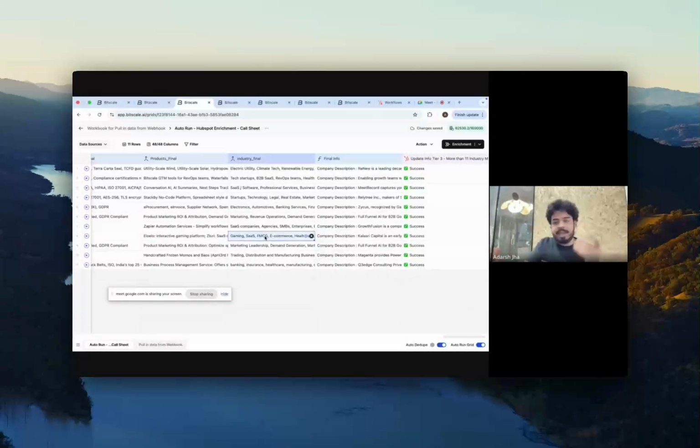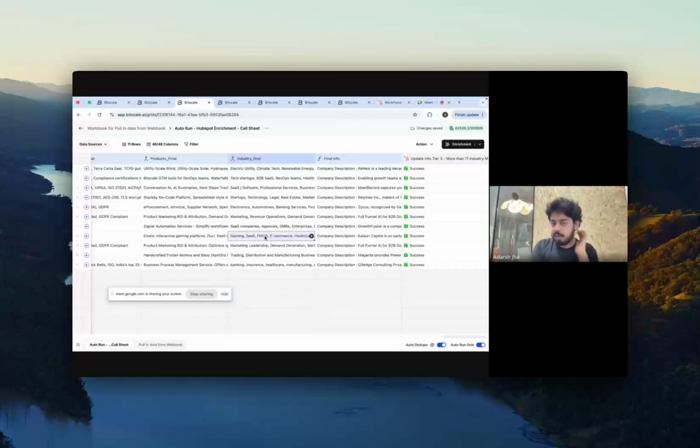And whenever any of your BDRs are reaching out to any contacts or prospects, they can simply open their HubSpot. This call sheet will be available right there, and they can utilize it in any way or form they want. Also, if you are utilizing some kind of outreach software that allows us to integrate with them via APIs, we can also push these call sheets to those, and then it would be readily available there as well. So this was a really unique use case, which I thought was super relevant for some of you guys. Can test this out.